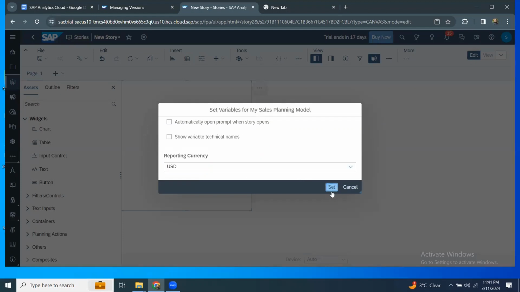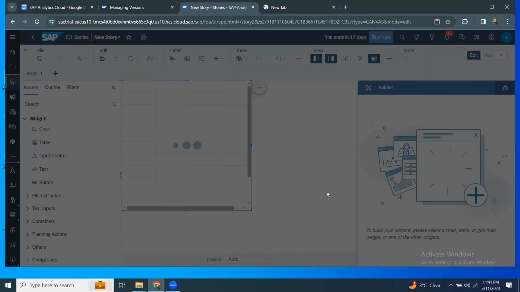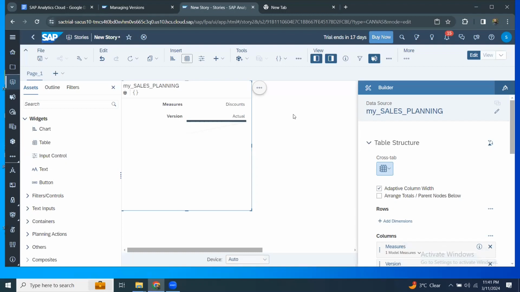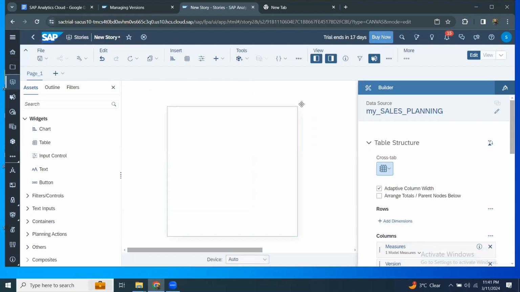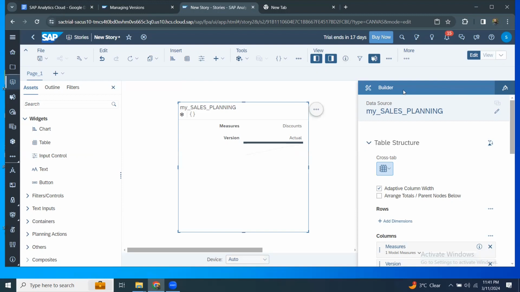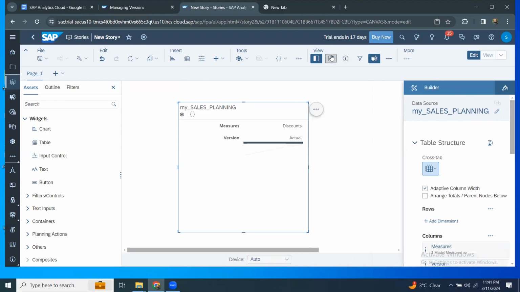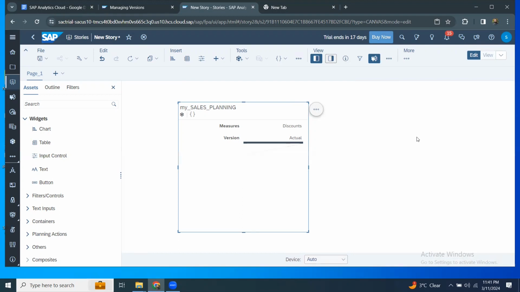Got the default currency as USD. Going to keep that as it is. I'm going to pull this to the center so I can have some space. I wanted to ignore the builder part, so I'm going to click on this one. It gives me more space to work on it.